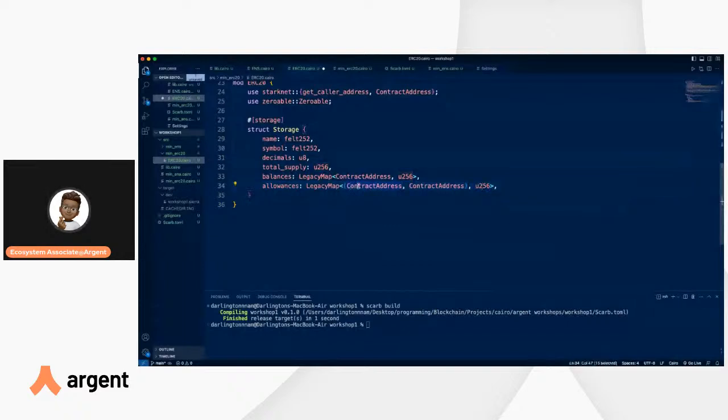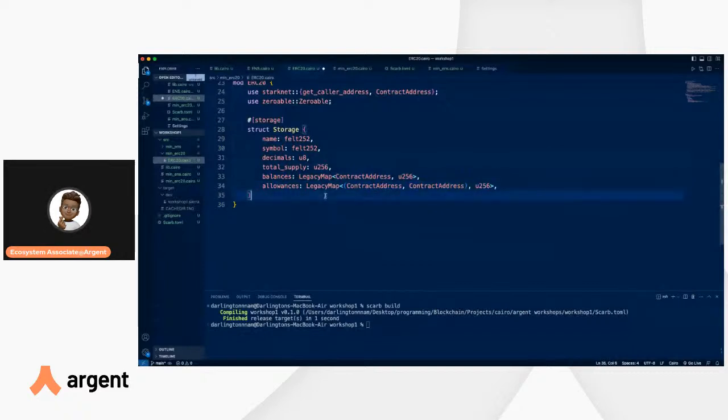If you know about the allowance function, it enables you to give someone the right to transfer your tokens out of your wallet. Let's say you approve a certain amount for a particular person to be able to call the transfer from function. We are going to need to specify the owner and the spender in order to get the amount that is allowed. So this stands for the owner, this for the spender, and this for the amount of token that will be approved to this particular person.